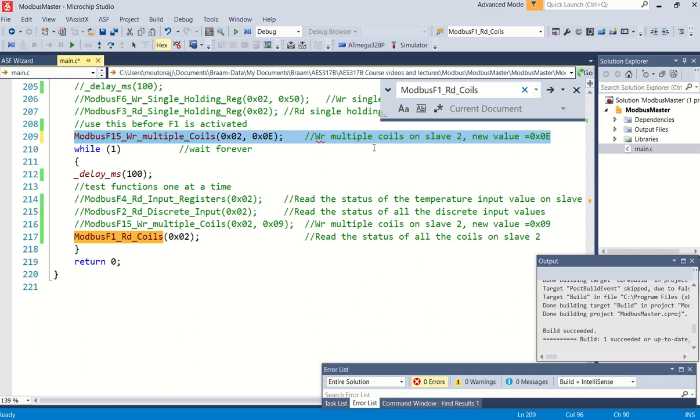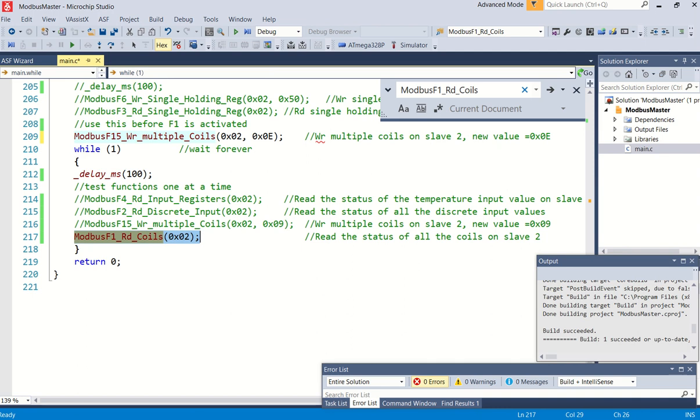We've seen in the previous video that the coils will be written, the data will be placed on port D of the slave microcontroller, and the response from slave microcontroller number 2 will just be that it was done. You do not get any specific values back. But with function number 1, you want to specifically read what is happening on the coils, and I just want to emphasize again what I said in my previous video.